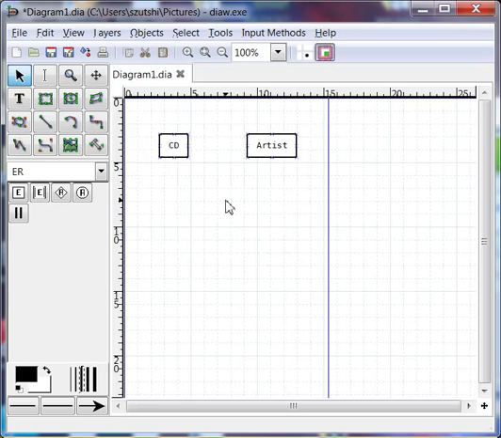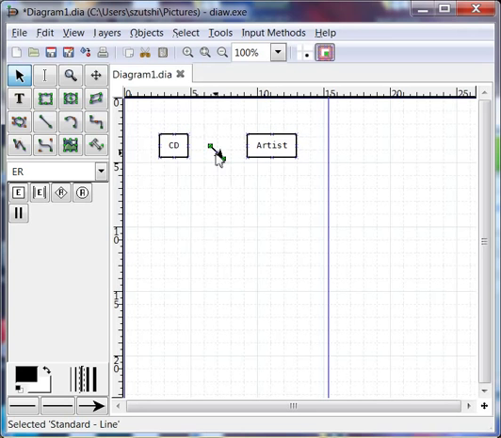The slightly tricky bit is doing the relationship between the two, and the way I'm going to do it is using not this relationship symbol but this line here in the first instance. So I'm going to single left click on the line tool once, and single left click on the canvas. Now I know this arrow isn't exactly how we draw many-to-many relationships or relationships in ER diagrams, but just bear with me for a second.